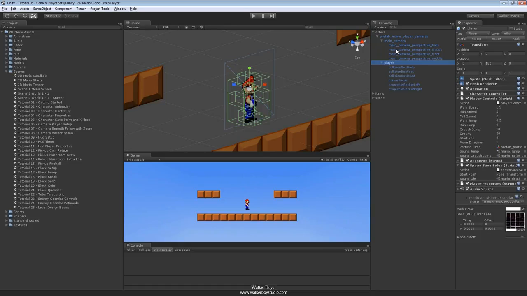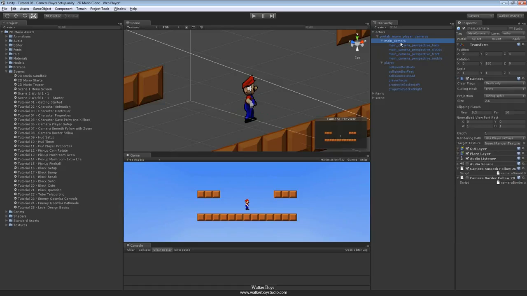Now, the camera itself could be a single camera, and that's all it has to be. But what we're doing is trying to go for a few more so we can actually add different ones for different depth layers. So if you notice the first camera right here, this is going to be our main camera. If you look at the camera preview window, do you see the one right here? You'll notice that the only thing showing is actually just the ground layer that the player walks on, and then the player itself. There's no background sky layer from the skybox. There's nothing else actually in the scene for it.